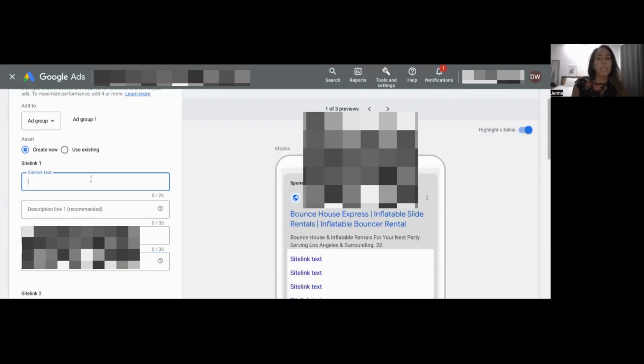So for the site link text, it's going to be what's in the headline. You can say something like Downtown's Express, I guess the business name would be fine, or I probably want to do something a little bit more catchy.